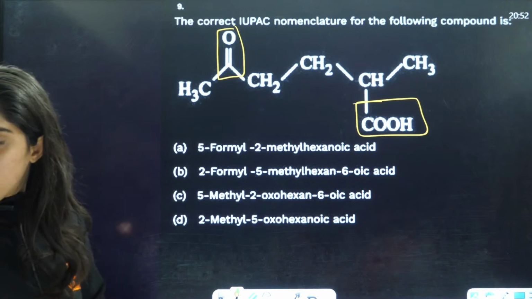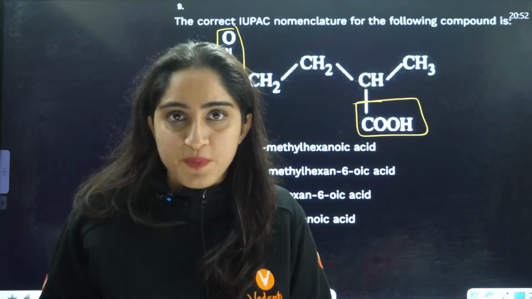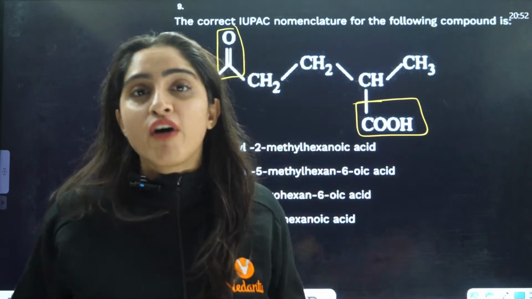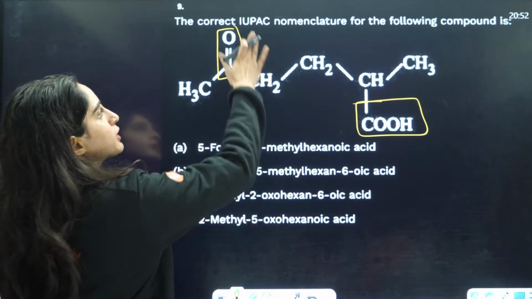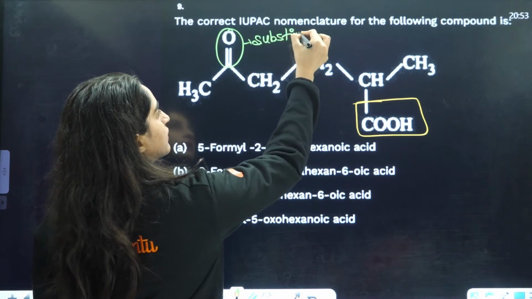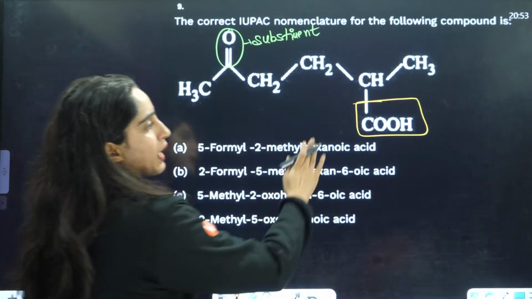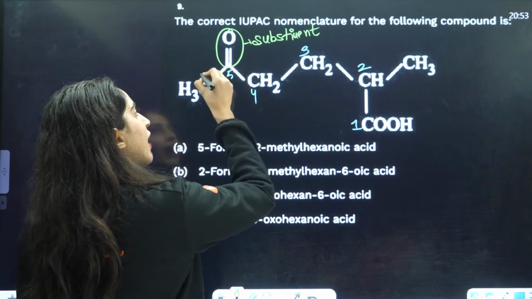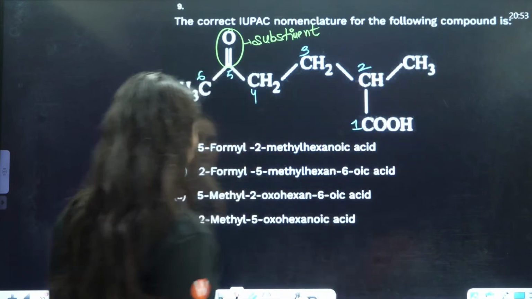Okay. I think it's a very, very simple question. When you have polyfunctional groups, carboxylic acid always has more priority. It is the king of functional groups. So in comparison to ketone, it definitely has more priority. That means the ketone will be taken as a substituent. Now this is taken as a substituent, right? Okay, so you will number according to COOH. That is why this will be inside the parent chain. This will be 1, 2, 3, 4, 5 and 6. Longest chain I need to make, right? Now on the second position you have a methyl, right?